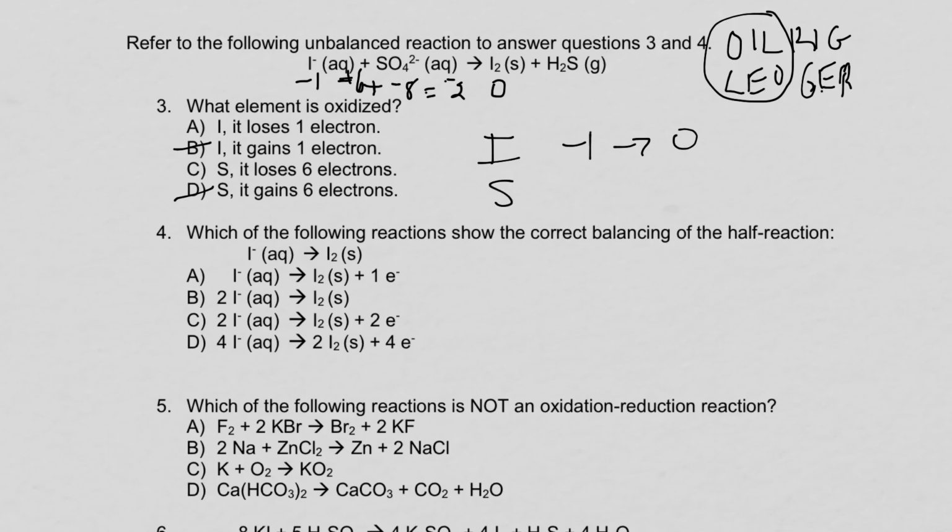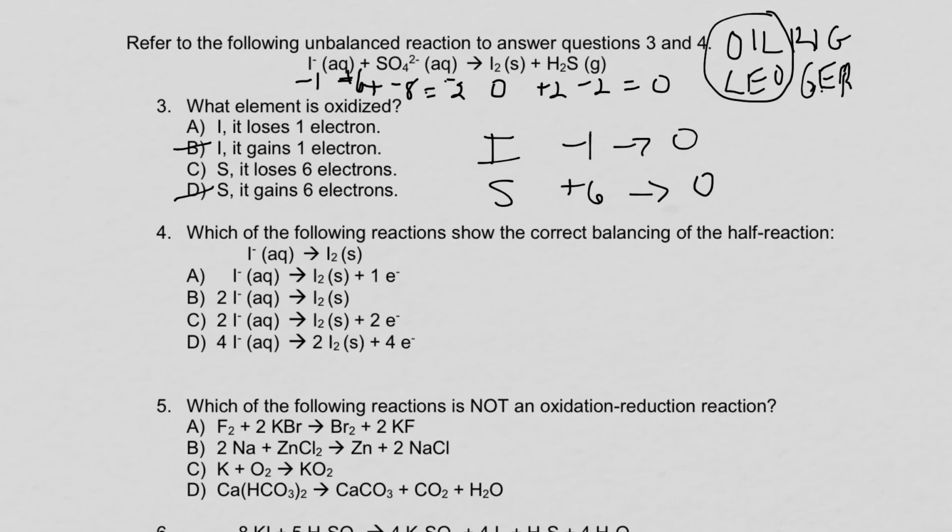So we have sulfur going from +6, and then in H2S, we can see hydrogen is acting in a metal role. It must have a positive charge. So each hydrogen is +1, so it's a total of +2 for the hydrogen. So sulfur, therefore, would be -2 to end up with 0 once those are added together.